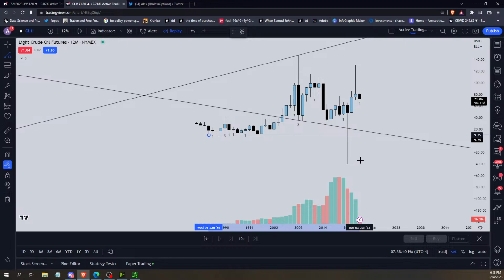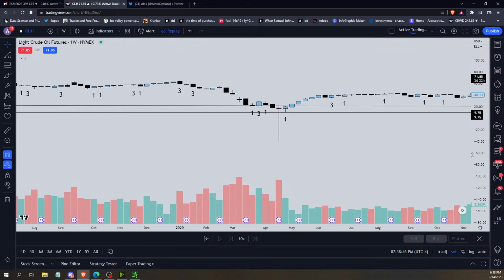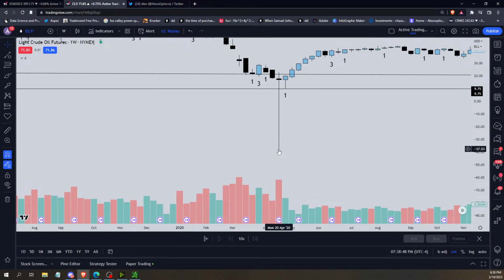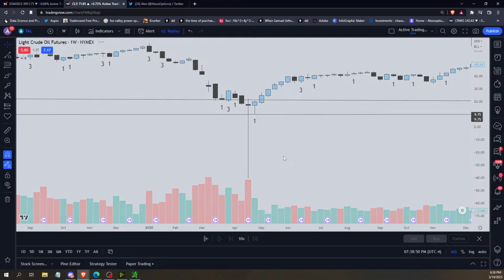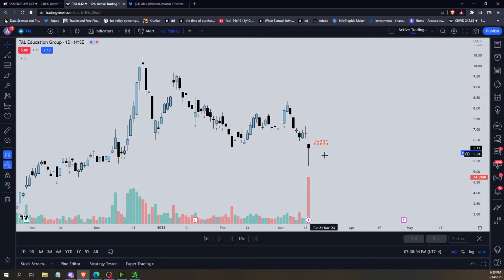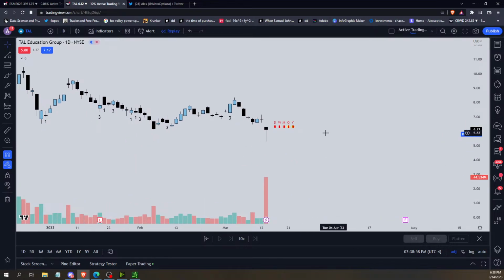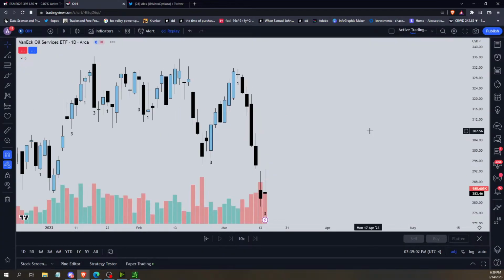Well, where's your liquidity over here? $9, right? Doesn't matter that there's news associated with it? No, not really. Where did they run liquidity? Very obvious, right? And you go to TAL. Where did they run liquidity, right? It's very, very obvious. It's the same exact thing no matter what the prices are, even if they're negative. But that being said, we'll go OIH.